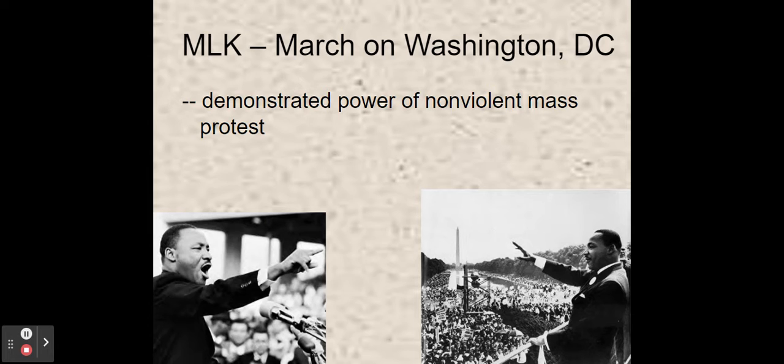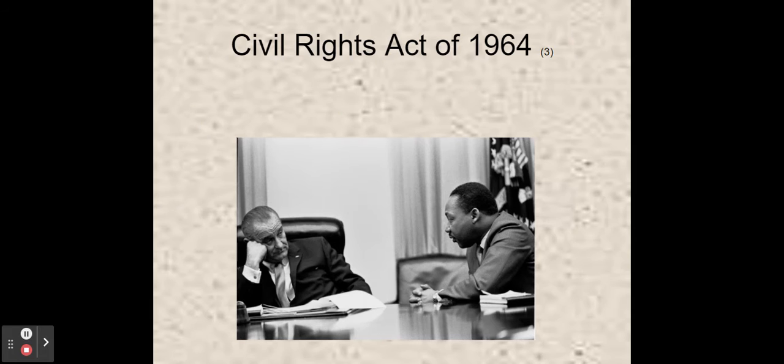Now, back to the Civil Rights Act of 1964. The Civil Rights Act of 1964 is signed by President Johnson. Now, supposedly, it had first been advocated by Kennedy in 1963, but Kennedy hadn't acted on it, and Kennedy gets assassinated, so who knows what would have happened. But Johnson does. And the Civil Rights Act of 1964 basically sums up what we've been fighting for, okay?